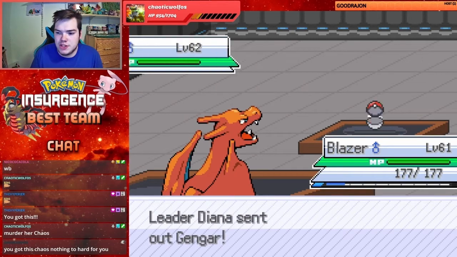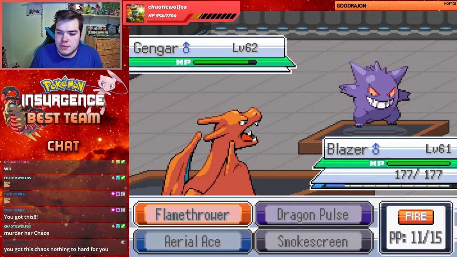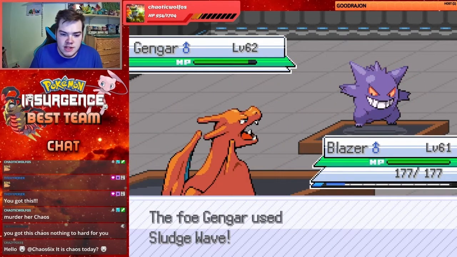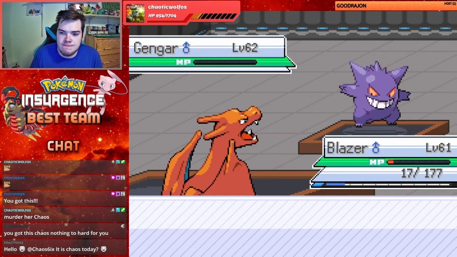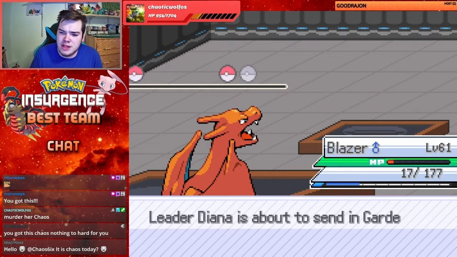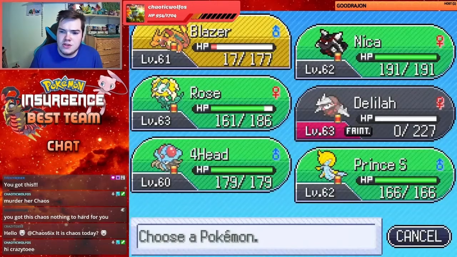This is a straight switch into our boy there. What's up, Crazy Toe? It's cause that did a lot. Life Orb, right? It's fine. Crit didn't matter, I don't think. But he's pretty weak. Gardevoir's coming in. This is a switch out to Forehead.